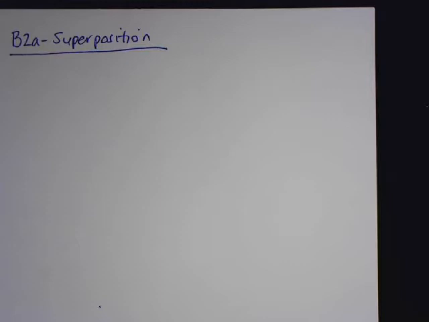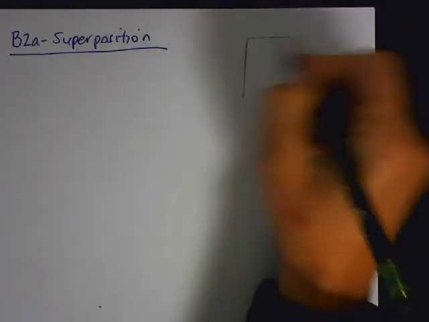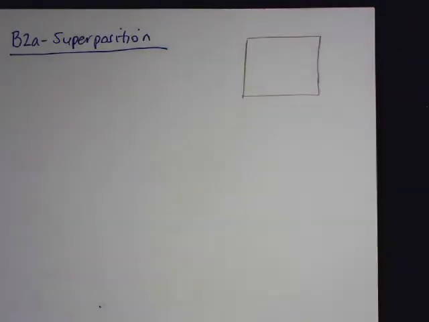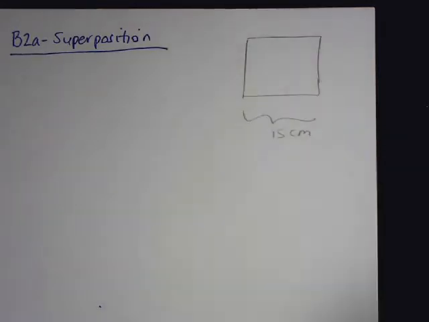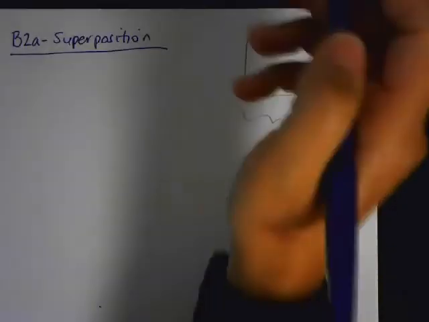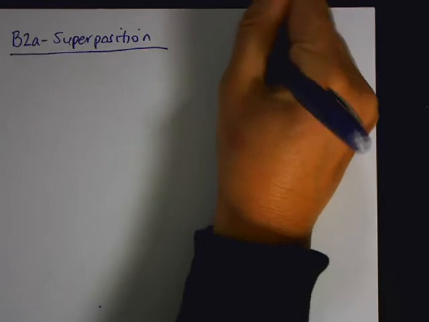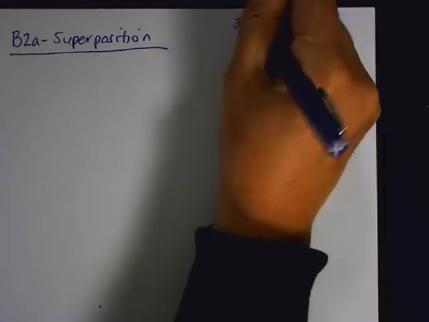So it says 4 charged particles are placed so that each particle is in the corner of a square. So what I'll do first, just to conceptualize this, here's my square. The sides of the square are 15 centimeters, so I know each side is 15 centimeters. The charge in the upper left corner is plus 3 microcoulombs. So this is going to be a positive charge, and this is 3 microcoulombs.